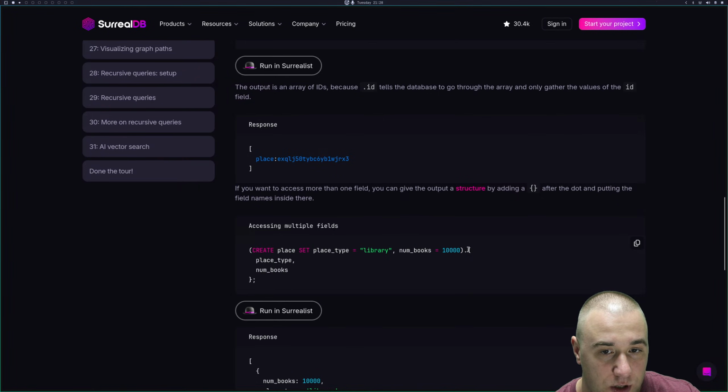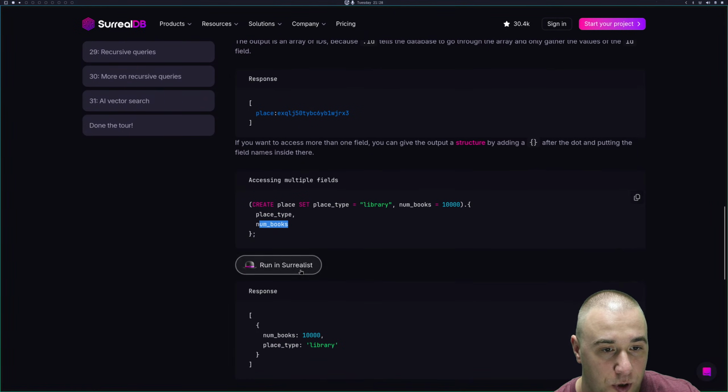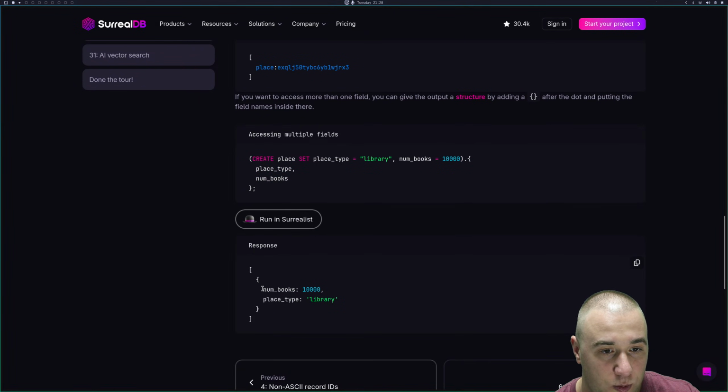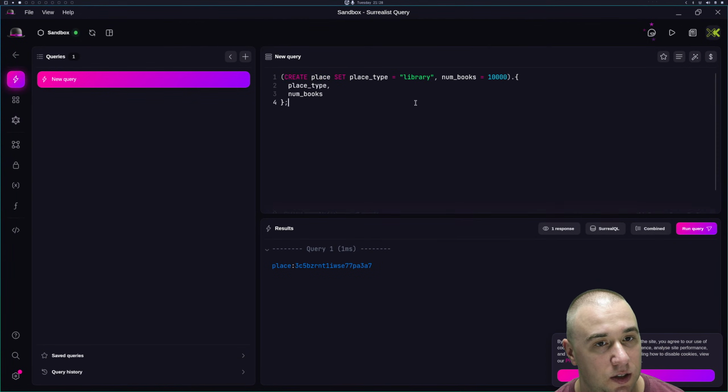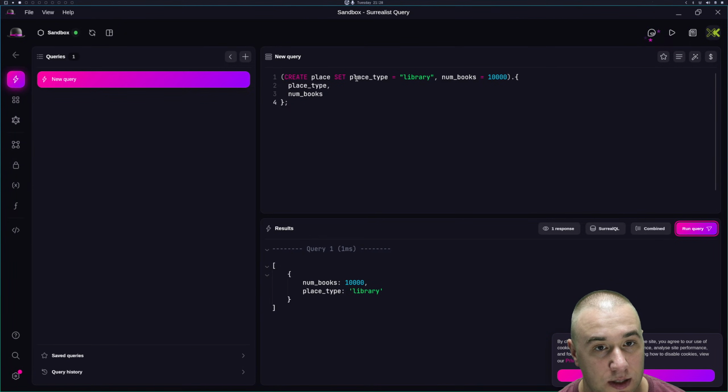And then we do dot and we try to extract place type and number of books. Therefore, the response will be just that. So I'm going to run that so that I have a database for future, right? Perfect. But we could just say, hey, instead of place type and number of books, we just want the ID and number of books. There we go. We got that.